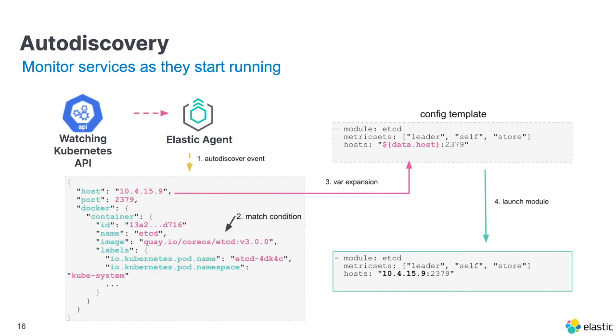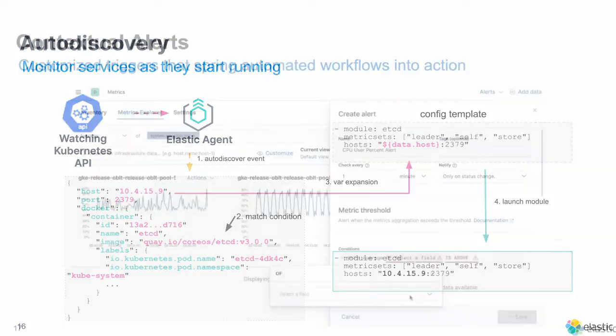When you run applications on containers, they become moving targets to the monitoring system. Auto Discover allows you to track them and adapt settings as changes happen. By defining configuration templates, the Auto Discover system can watch for Kubernetes resource lifecycle events and automatically begin monitoring services as they start running so that you don't have any gaps in your data.